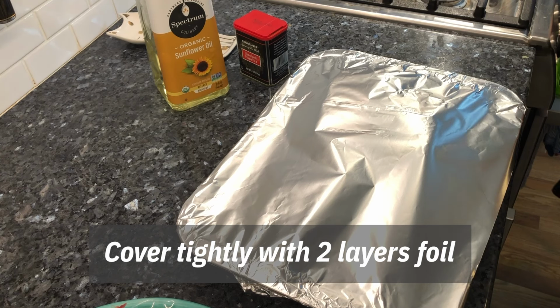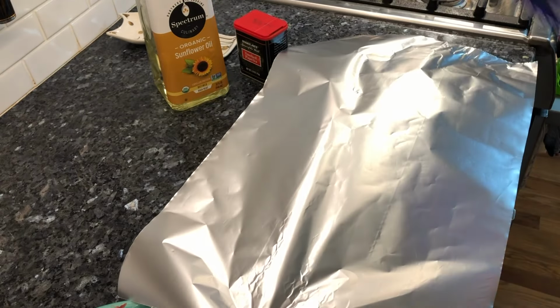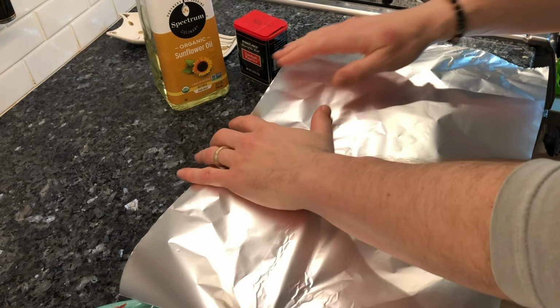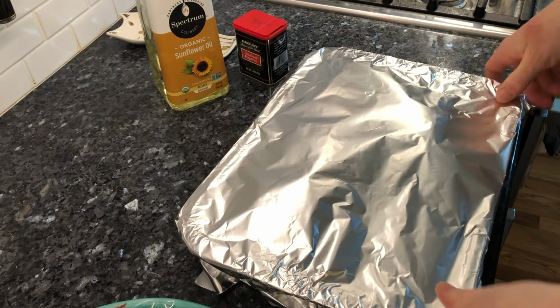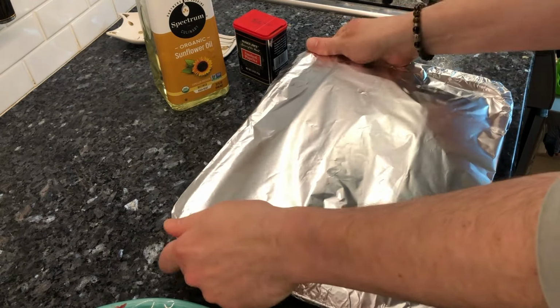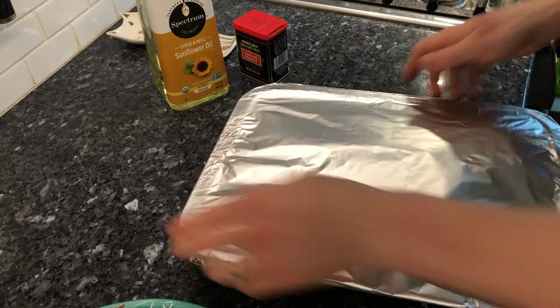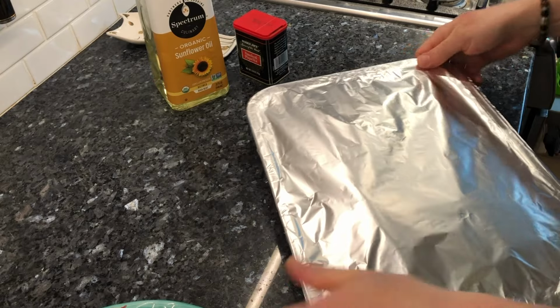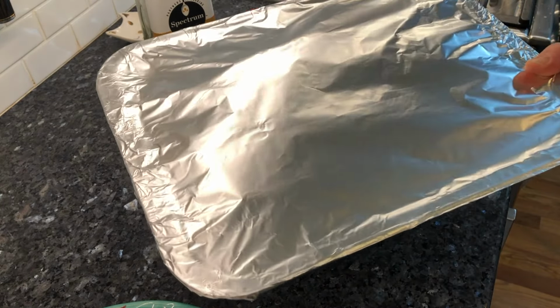It's important to put 2 layers because you want all the steam inside to cook your meat. All right, nice and sealed up. Whack it in the oven for 4 hours. We'll be back later.